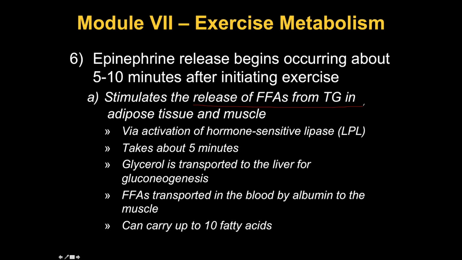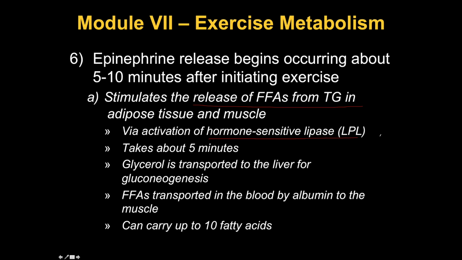Now that's important because if we want to utilize the oxidative pathways, then it behooves us to utilize fatty acids. We get more bang for our buck that way as far as ATP is concerned if we have free fatty acids available. And so this epinephrine release is actually going to stimulate the enzyme called hormone-sensitive lipase. It's very similar to lipoprotein lipase, except that it responds to the release of epinephrine.